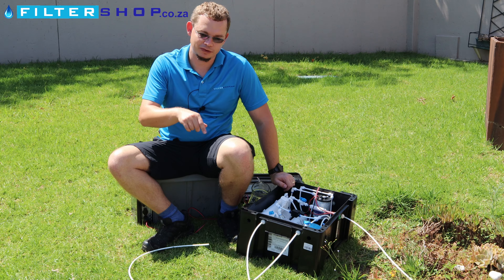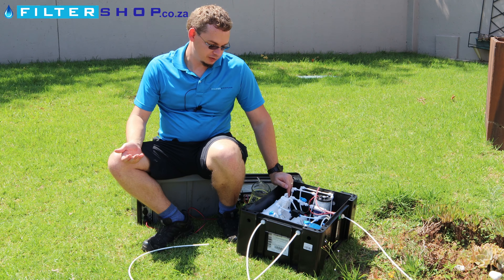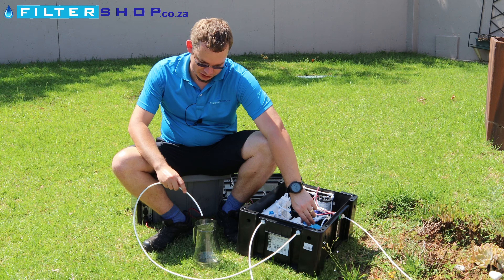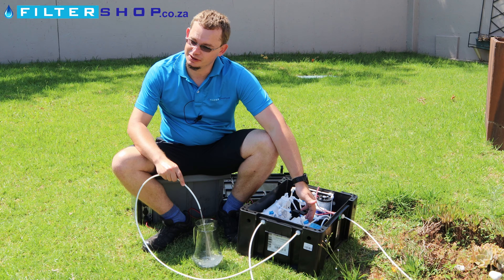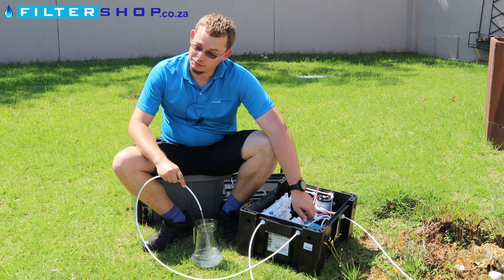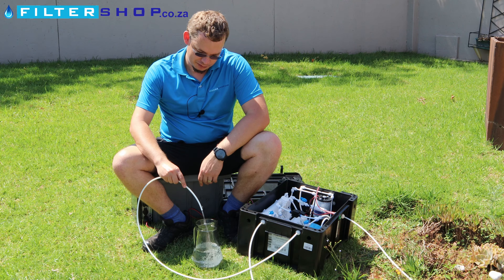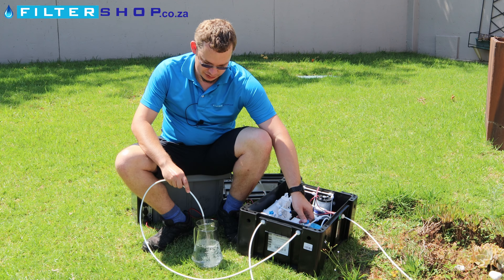Basically, we've got a little storage tank built into the unit so that you can hook it up and run it, and you'll always have some water stored and available when you want to use it. Because you have a tank, you actually have a good flow of water coming from the system if you're drawing from stored water. Depending on your incoming pressure, you will get different amounts of water stored in the tank.